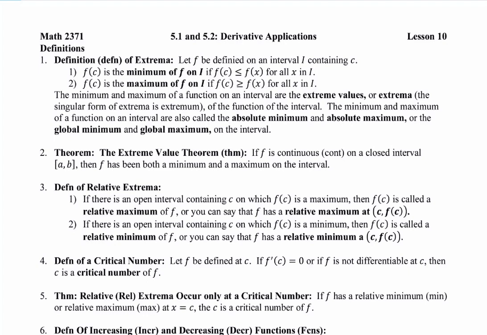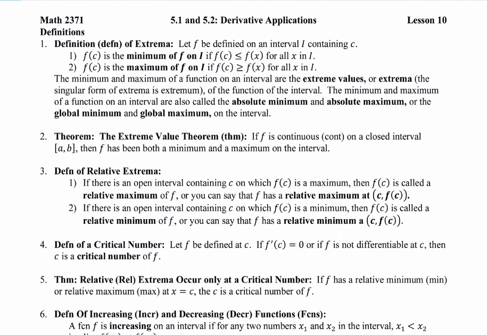As mathematicians, we usually say increasing, decreasing, relative max, relative min, all in one breath. It's all the same thing because you find them all the same way. So the definition of extremum is, if you have a function that goes up and down, this value right here is a max, and this value right here is a min. They're not absolute max or mins because the function goes on and on forever in both directions. If I had a parabola, this would be considered an absolute max because it's the maximum value for all the function.